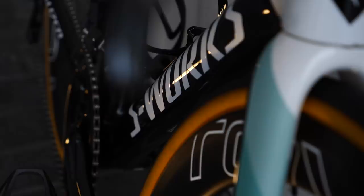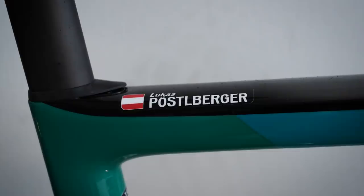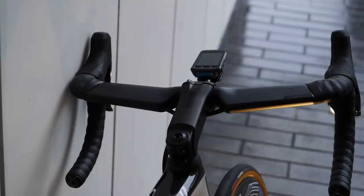We're really lucky to be joined by Lexi, the Bora-Hansgrohe mechanic, and we have Lucas Postelberger's bike with us. We're talking about the differences in the bike for the classics. One of the main differences is the junction box underneath the stem. They have a special cage holder with a plate that gives more space — normally the rubber over the stem doesn't allow big stickers, and for the sectors you need two or three layers of stickers, especially for a repair. This plate gives more space to glue them.